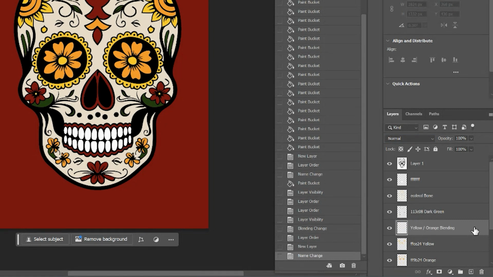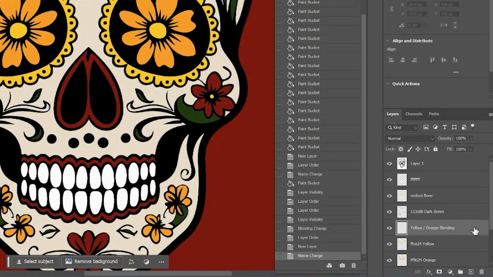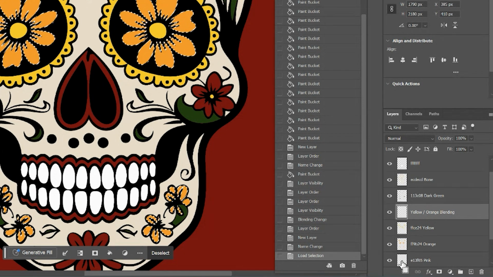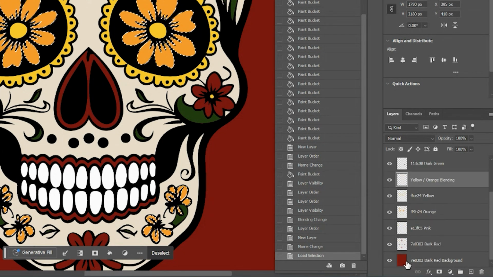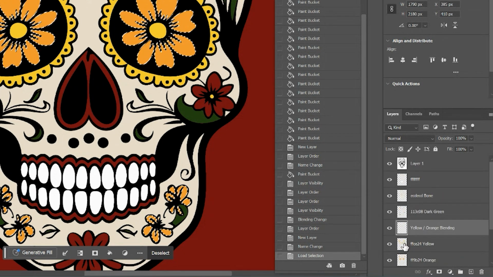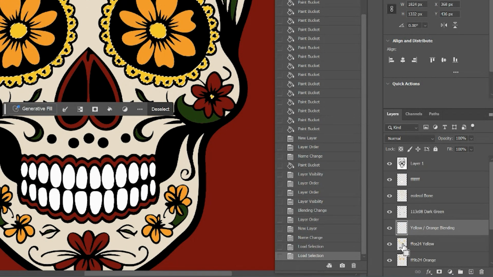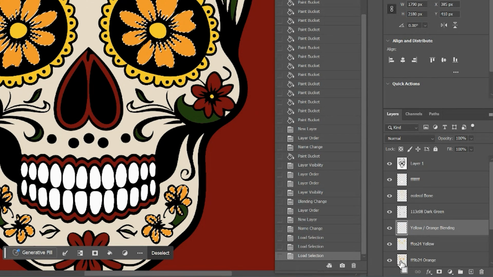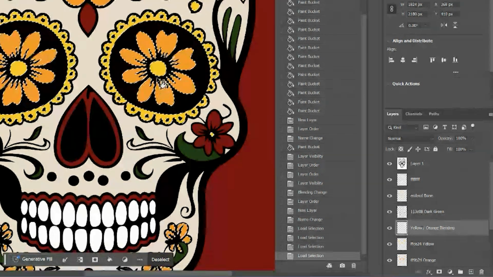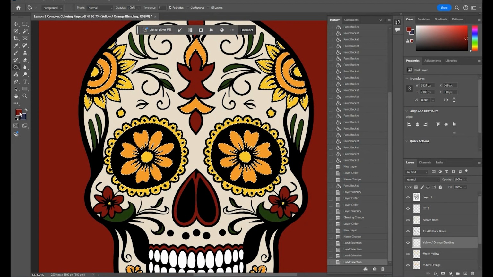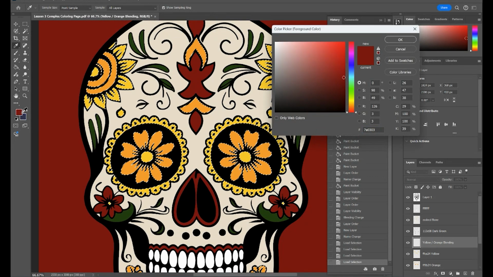And I'm actually going to select both the yellow and the orange layer. I'm going to do that by selecting just the color that I've put onto that layer. So you'll notice as I'm hovering over the layer, I'm holding down the Control key on my keyboard, and it's giving me the ability to select the entire layer, so all the color that's on that layer. Because Control will only select one layer, I need to hold down Shift and Control in order to select more than one layer. So now you'll see I have yellow and orange selected, so now I'm going to start blending.